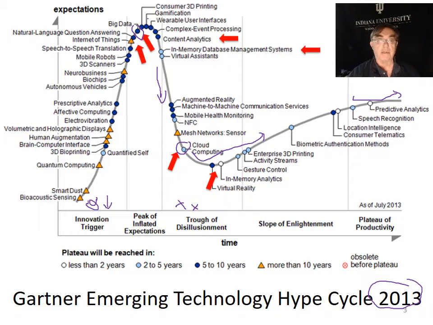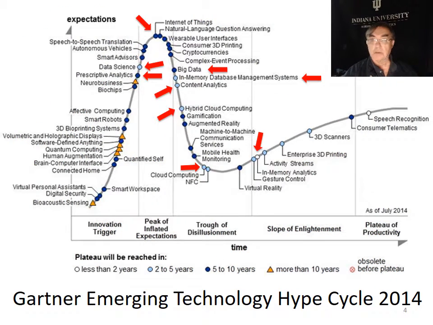I've highlighted with red arrows things which are particularly interesting for this class, or I should say for data science: Internet of Things, content analytics. That's analytics. Anything to do with analytics is important. Databases and in memory, especially the in-memory databases to speed everything up, are important. That's this arrow here. We've already mentioned cloud computing. Here we have another in-memory, another analytics. And that's what life was in 2013.